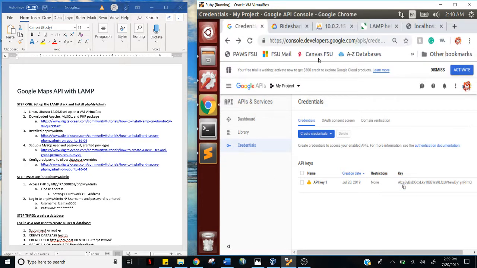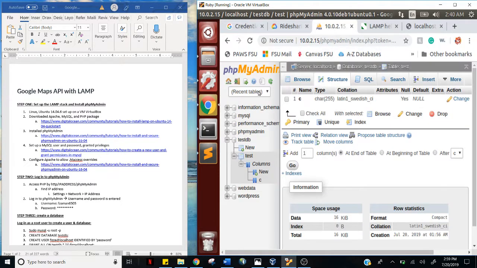I also installed phpMyAdmin and went through figuring out how to find the IP address and logging into phpMyAdmin, creating a username and password.